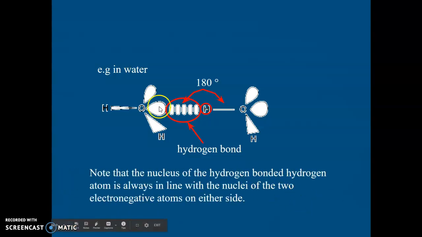So there's always a straight line between that oxygen and the oxygen on the far side of the hydrogen, the two electronegative atoms. That doesn't matter whether it's in water, ammonia, hydrogen fluoride, or more complicated molecules. That is always the case.